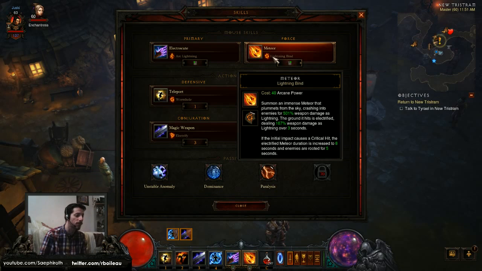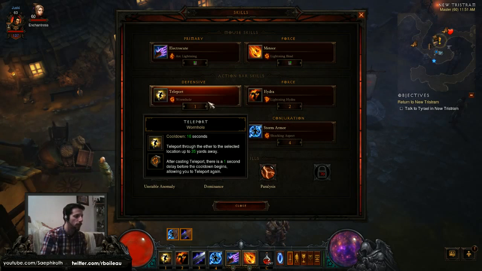So that's really, really good. Just for a rune on a skill, I mean, that sounds like something that could be on a legendary item with Loot 2.0, but that's pretty good. So I'm going to give this a shot and see how it works out. Lightning Bind. Teleport Wormhole's the same.